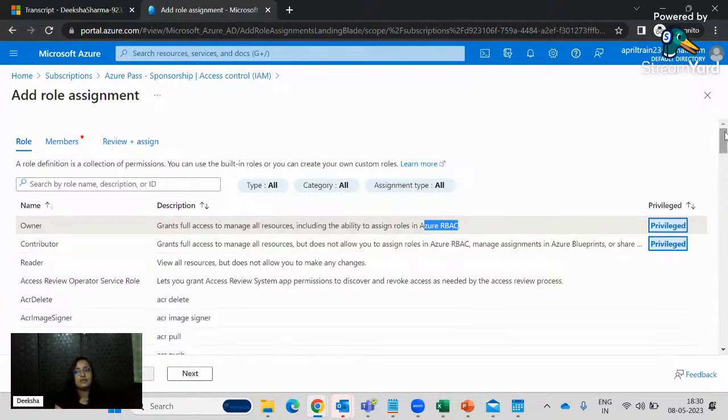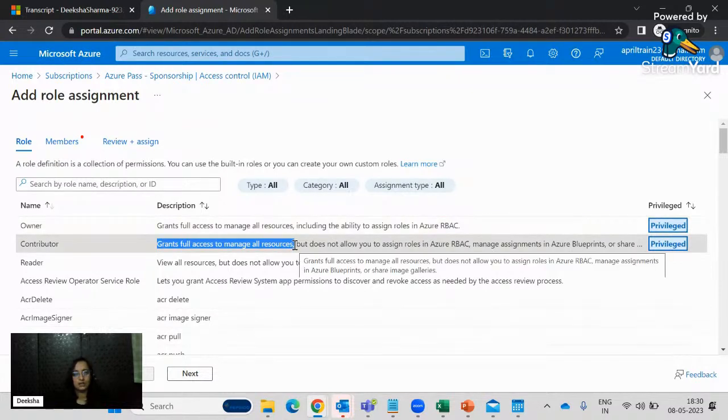Apart from that, we do have some specific service level access also. For example, you are working as a data engineer, so in that case you are going to access all the services that you have. So I'll give you contributor, and you can access all the resources. If I'm granting at the subscription level, you can access everything, all the services. If I'm granting at a resource group level, you can access all the services that belong to that resource group only. And if I'm granting you contributor on a resource level, then you can access that resource only.